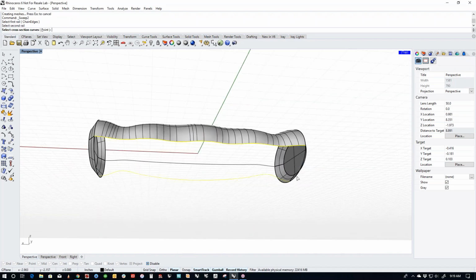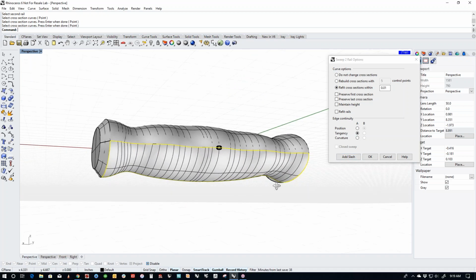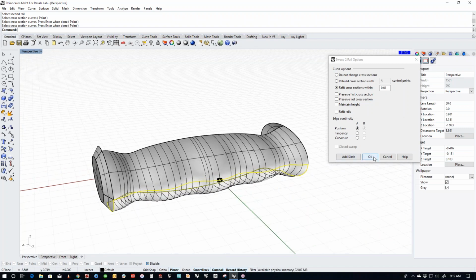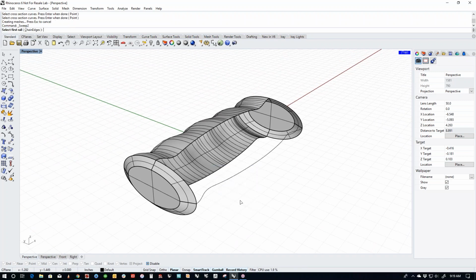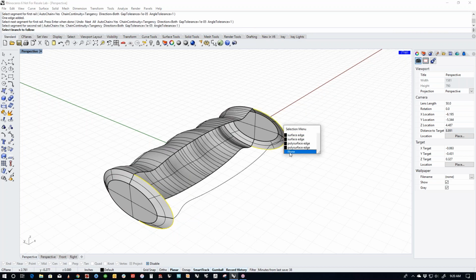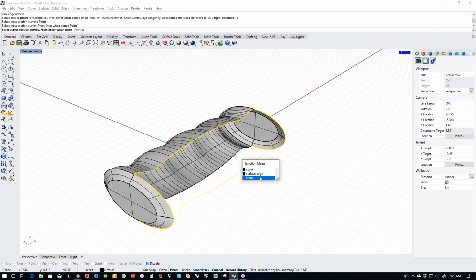I'm going to use the surface edge. These sections. And I'm going to set this to be tangent because I want that to be tangent. I can always do this with a match later so that it averages, and I might do that. I might actually just let it roll like that. And then back here, I think I can get all of these in one piece. So I'm going to do all three of these in one piece.